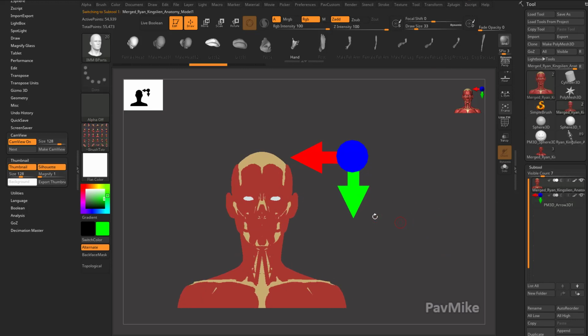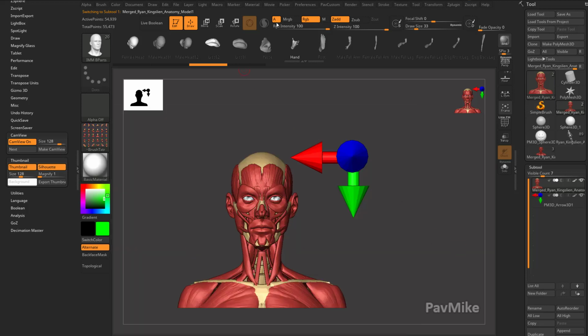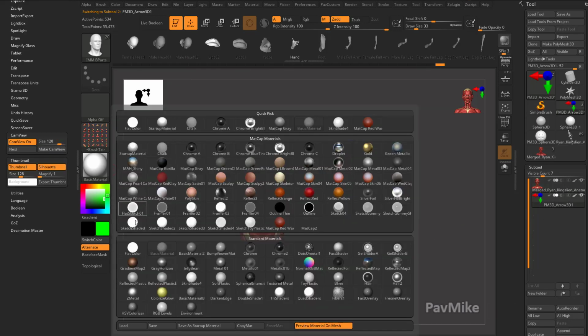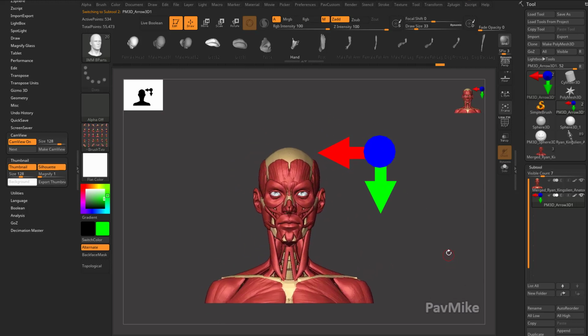So I'm gonna go ahead and select my body. I'm gonna go to my material. I'm gonna go back to that basic material we were using. I'm gonna choose M and then go to color, fill object. And now my material's filled. So when I go back to these arrows and I choose a flat color, these will stay the same. And now I've got a flat color for my arrows.